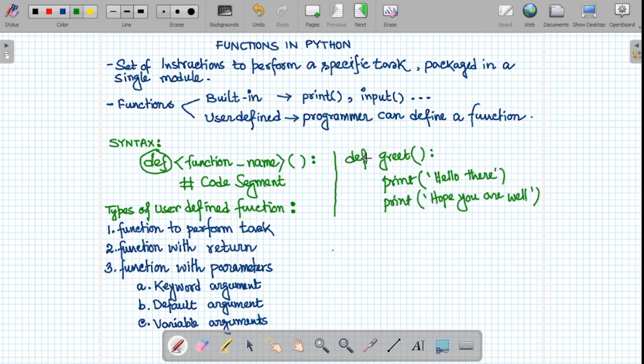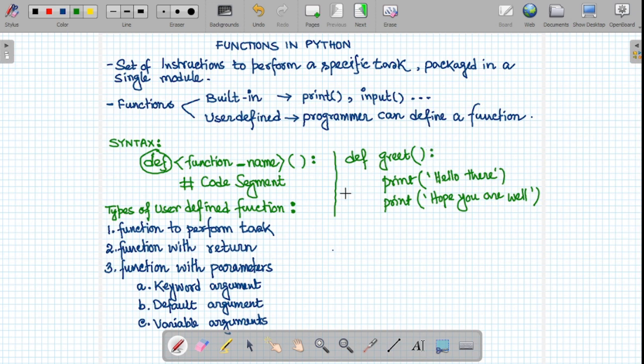Let's understand the example. DEF is the keyword. Greet, I have given as the function name. Remember, the function name best practices are exactly the same as variable best practices. So we will be using snake case for our function name. All will be in small letters, and if there are multiple words, they will be connected with an underscore.